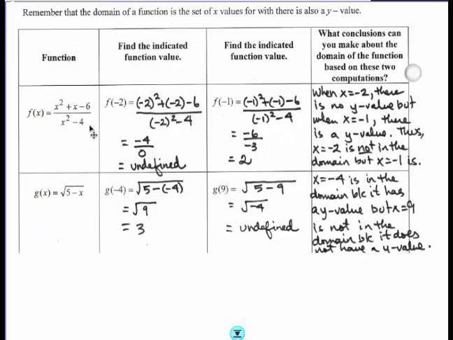So here's the first function. They want you to plug in the f of negative 2. And when you plug that in, make sure you square, work this out, okay? When you do the bottom, negative 2 squared will be 4. 4 minus 4 gives us a bottom of 0. Anytime you get a bottom of 0, that's going to be undefined. Okay, so we find that at f of negative 2, so when x equals negative 2, all right, it's undefined.